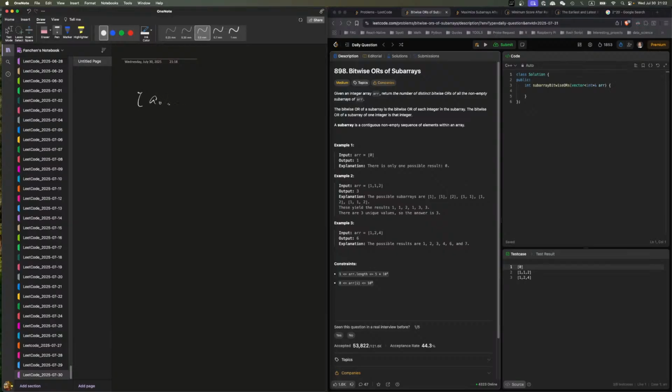So yeah, A0, A1, A2, all the way to A(N-1). How about we say, we know the ones ending at this, right? And now we have A(N-2), A(N-1). Ending at this, A(N-3), A(N-2), A(N-1). All the way to A0, all the way to A(N-1). Okay? Let's say we know this. It's like a suffix OR, right?